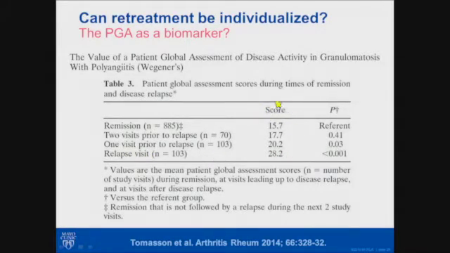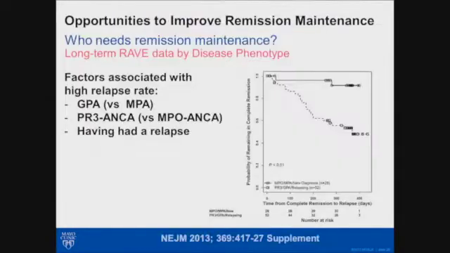And not surprisingly, your patient global assessment score went up significantly by the time we were able to diagnose the relapse. But the patient global assessment scores already went up significantly at the visit prior to the visit where we as physicians with our tools were able to determine that you had a relapse based on seeing active inflammation again. So the lesson in this for us as physicians is, as always, listen to the patients. If you tell your physicians, I'm having the same migratory large joint pains again, or my teeth are aching again like they did when it all started, or my scalp is tender again like it was when it all started, we had better listen to that and factor it into our decision-making process.